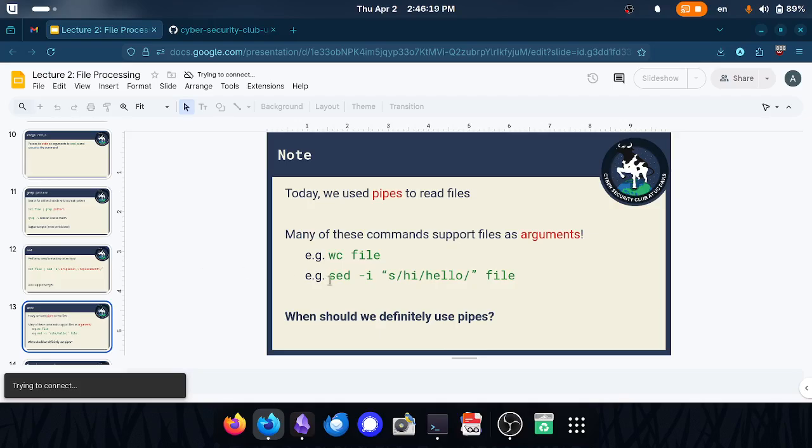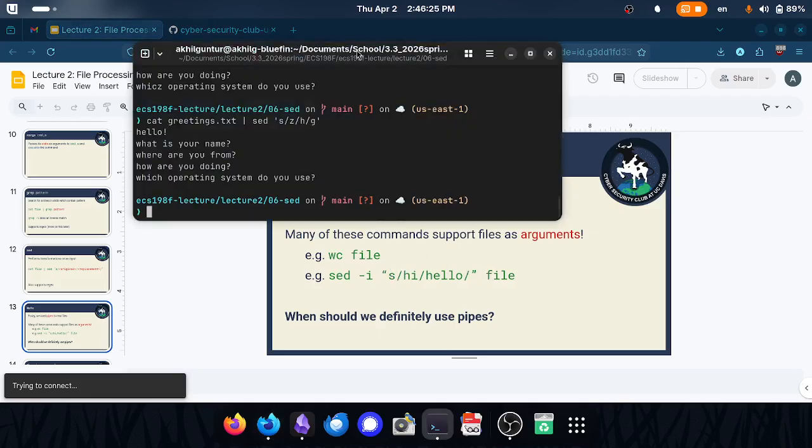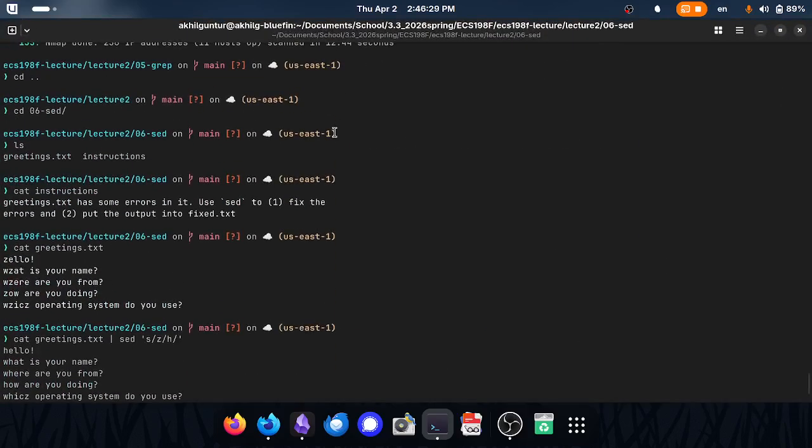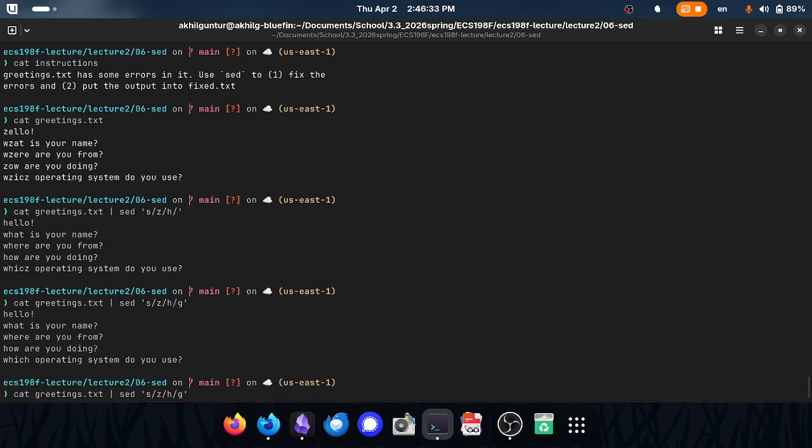So for example, if I wanted to actually replace the text in the file, so actually this is kind of incomplete because there was one other part. I'm going back for a moment and then I'll come back. The other part of this was that we wanted to put the output into fix.txt. There's two ways to do this. Does anyone remember how we can take an output and put it into a file? Append it, how?